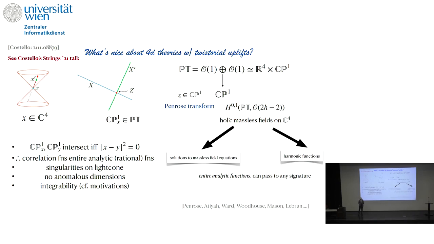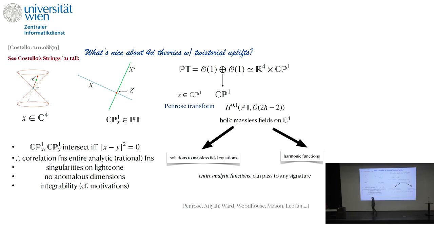So let me just state the basic facts for you that we'll need today. I'll remind you about twistor space, first of all. It's given by this non-trivial fibration of two line bundles over a CP1 or a two-sphere. And throughout this talk, I'll use Z to denote my local holomorphic coordinate on that copy of CP1. And as a real manifold, twistor space is equivalent to R4 cross CP1.